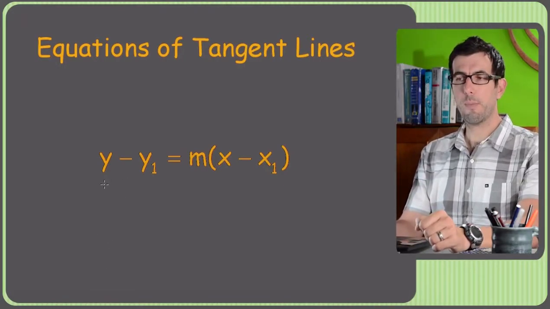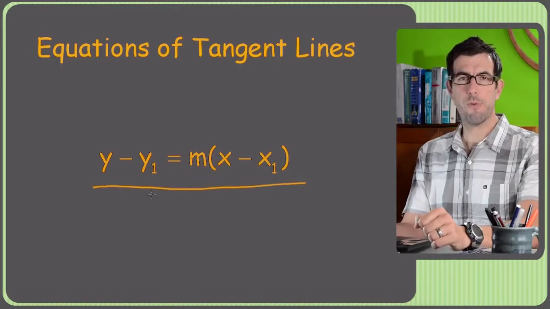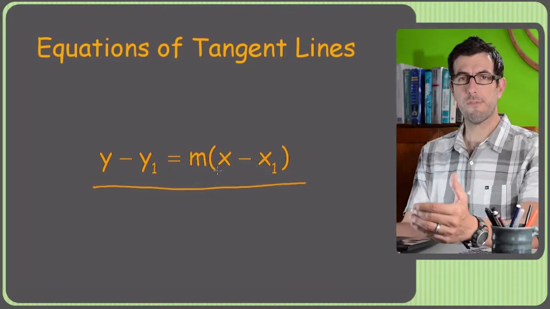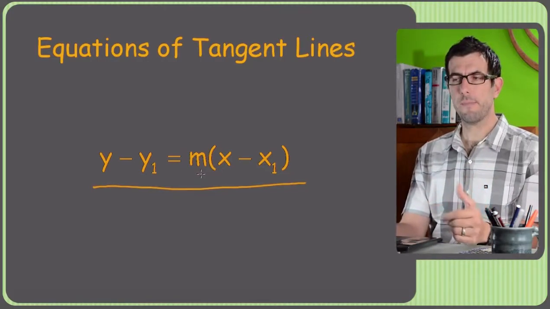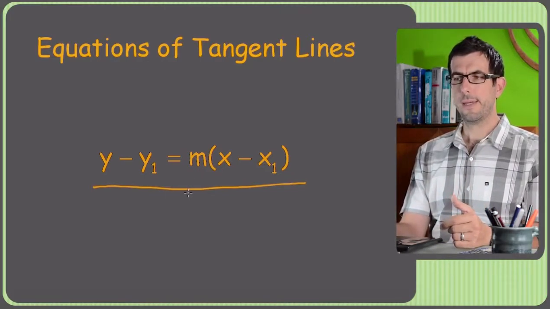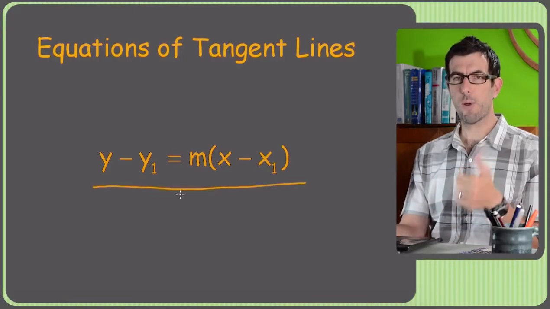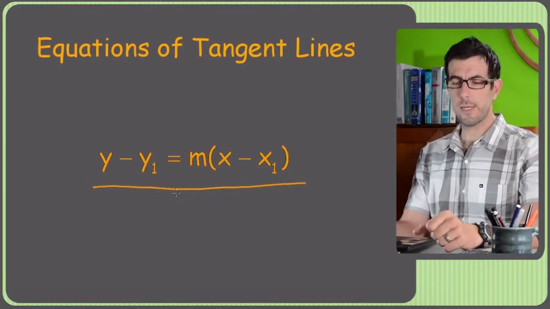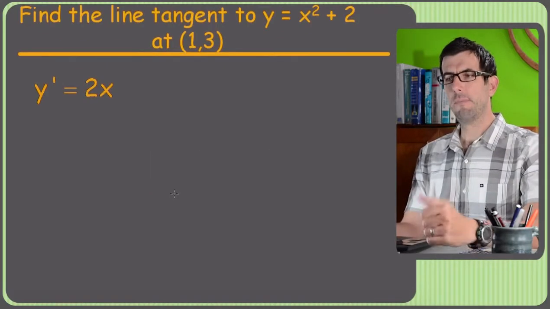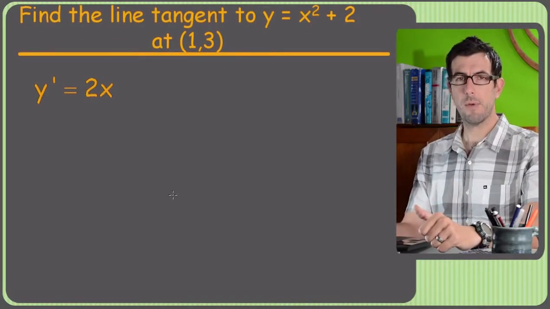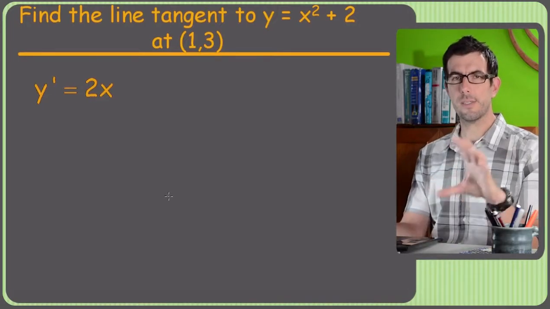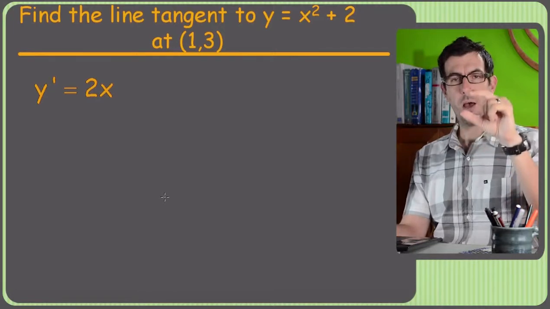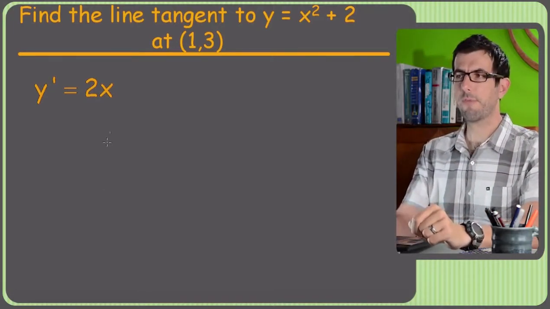And then also, I want to remind you, this is point slope form of a line, the equation of a line. I'm going to always use this because it's so much faster for the type of problem you have in calculus, where you have a point and a slope. If you're not familiar with this, go back to the video right before this one, which was a review of point slope form. It's only like 2 minutes long, super quick, but this formula will save you time on the test. And calculus tests tend to be very long, so if you can shave 15 seconds or a minute off of each problem, you're doing yourself a big favor.